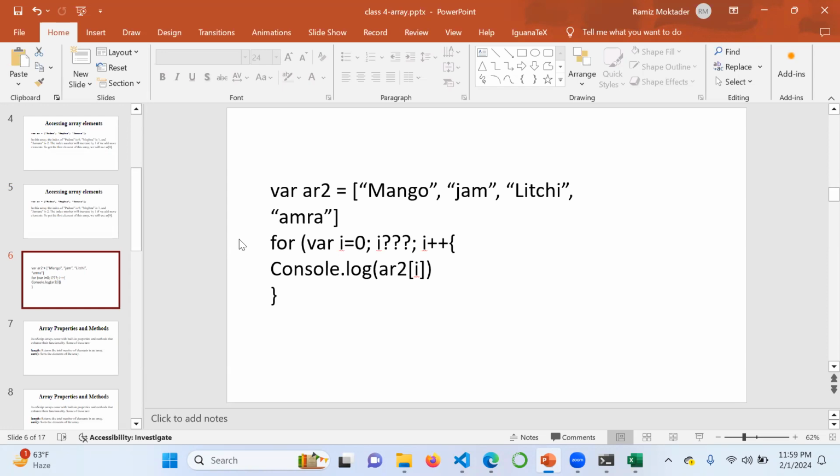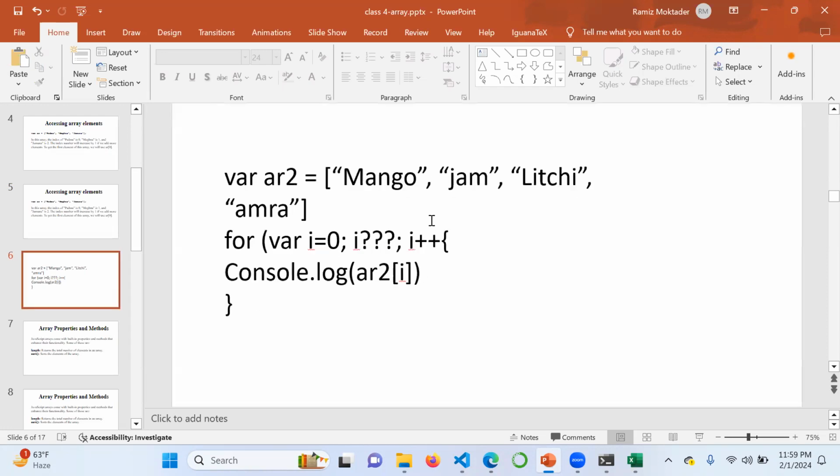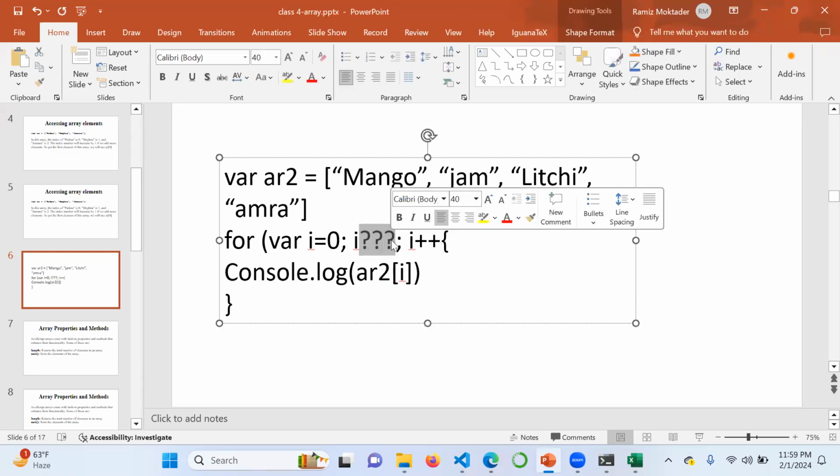So okay, now we'll see how we can run a loop and display all the elements of an array one by one. Now I've got a question for you: what will be the condition here? Just tell me. So here we have an array, and we're going to log each element of this array in our console.